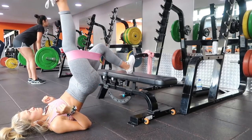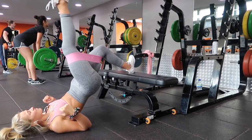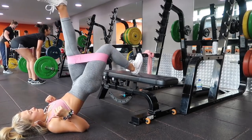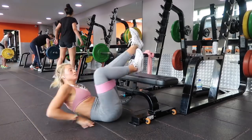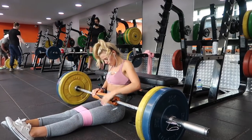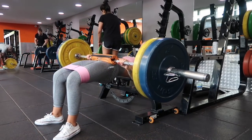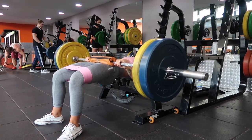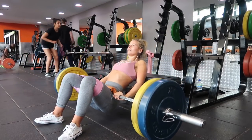Next is another superset. We start with a single leg thrust — similar to the elevated ones but with a resistance band and back on the floor. Thrust upwards, squeeze the glute at the top, preparing each bum cheek for the big lift. Then the barbell hip thrust: I just rolled the bar on, shoulder blades resting on a bench, make sure you have a pad otherwise you'll get a sore hip. Thrust up and pause for two to three seconds at the top — squeeze and thrust. These are the key to glute growth.